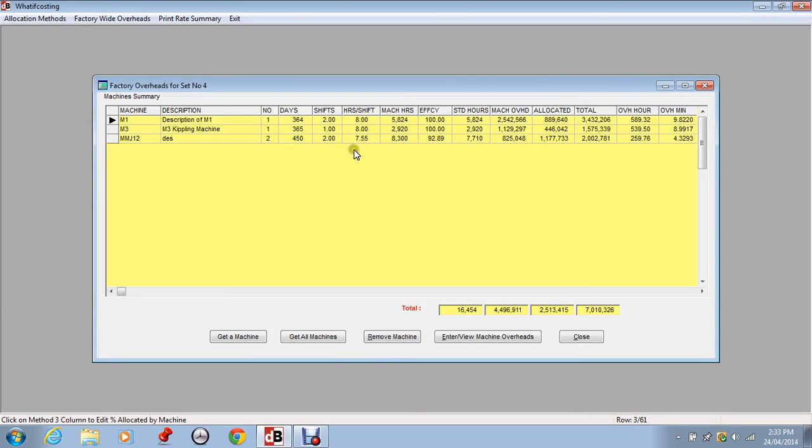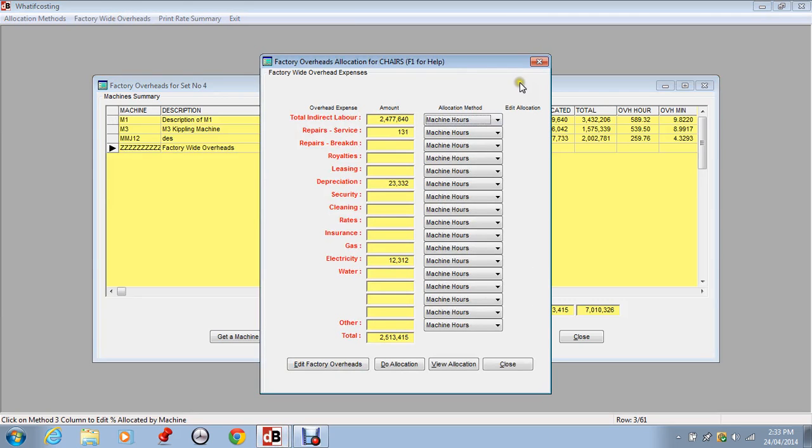So having created those, we can go back into our factory-wide overheads, and dealing with indirect labour, for example, we can say this cost should be absorbed according to the indirect labour of each machine, or it should be absorbed in proportion to the total overhead of each machine, or in accordance with machine hours, or in accordance with one of these methods we just created, or none. So we've got a wide range of choices here, but since it's indirect labour, maybe we'll base that on the indirect labour. Let's look at another one just out of interest, depreciation. And with depreciation we might leave it at machine hours, and electricity maybe we'll go for method 1, and we might as well go up here with method 2.